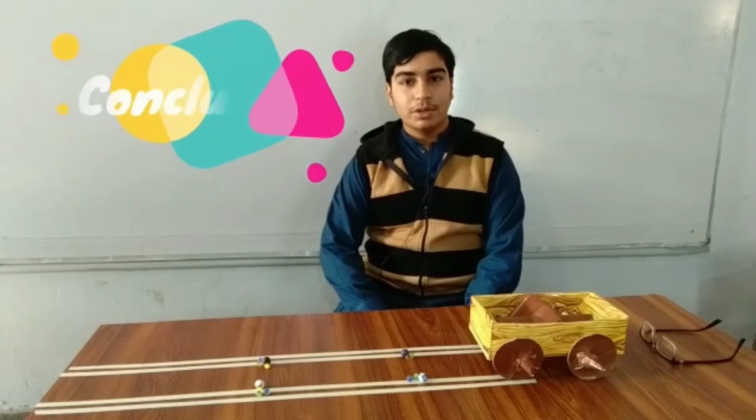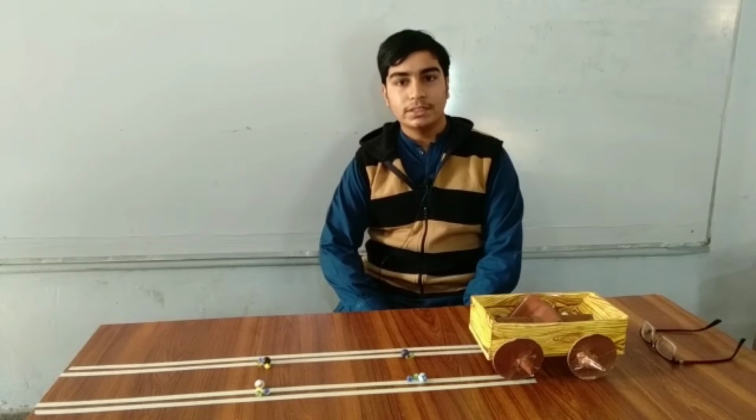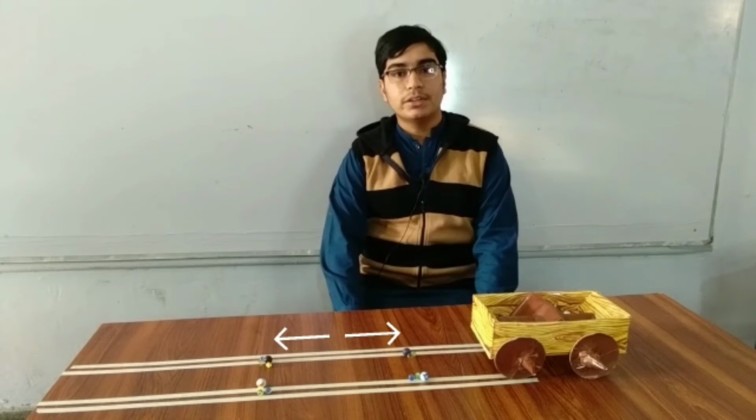As we saw, this simple model can be used for seed sowing and fertilizing of soil at the same time. It can sow seed at equal distance and apply fertilizer near to the seed.